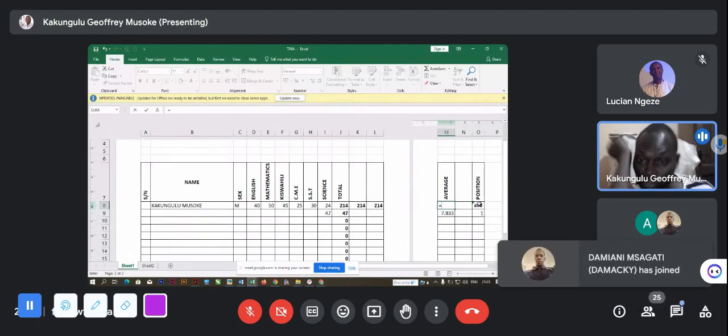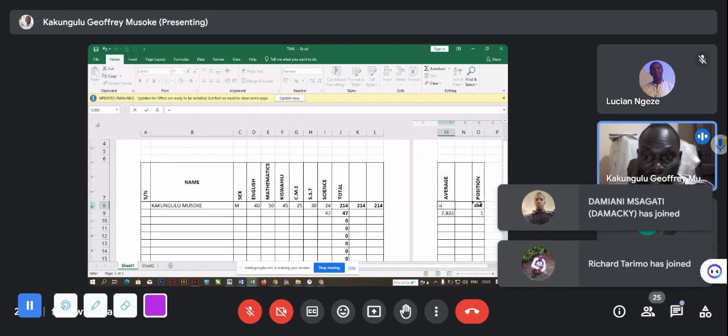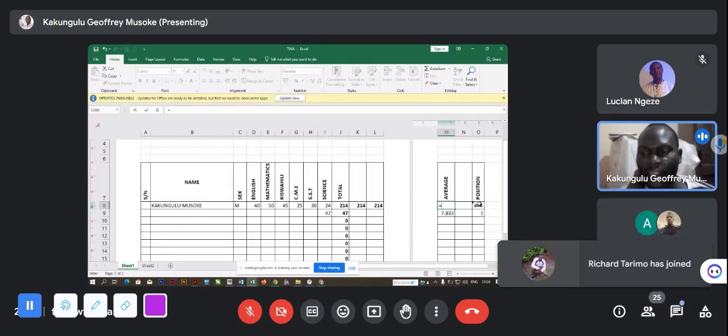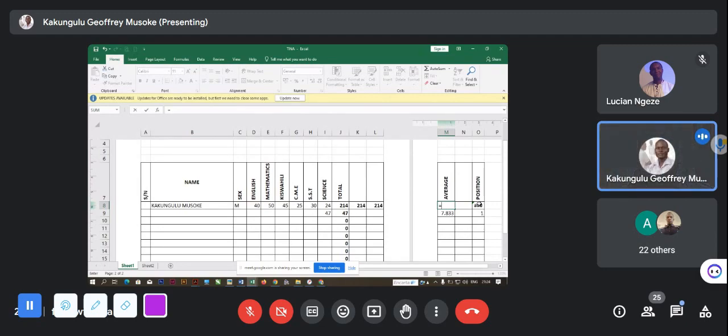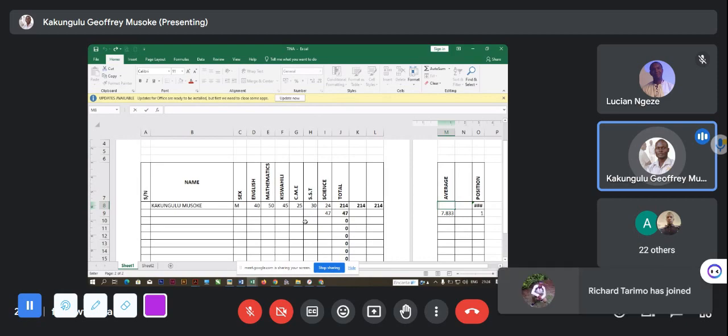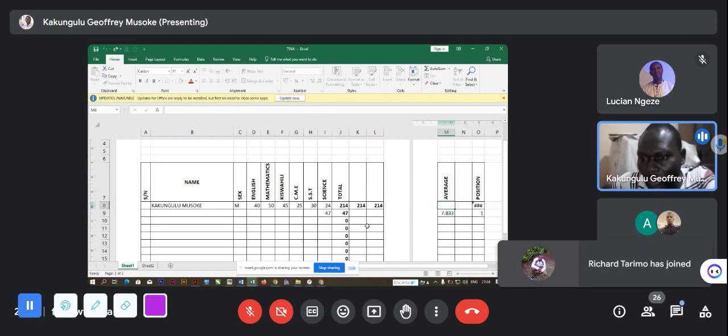Kama unajua matokeo unayotaka kuyapata, lazima formula utakayoandika iwe ina uwezo wa kukupa matokeo. Hapa nina formula mbili naenda kuziandika hapa chini.